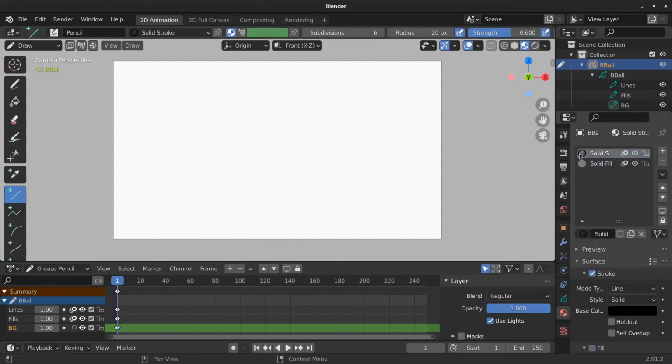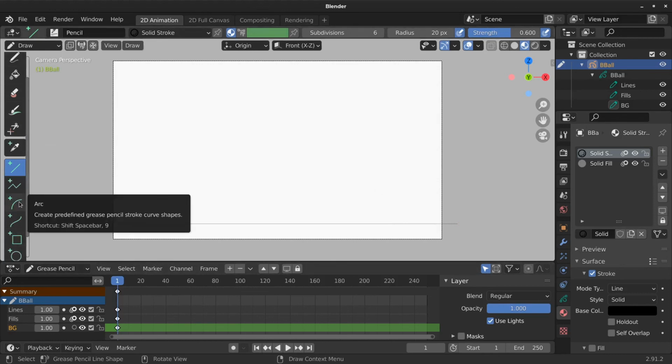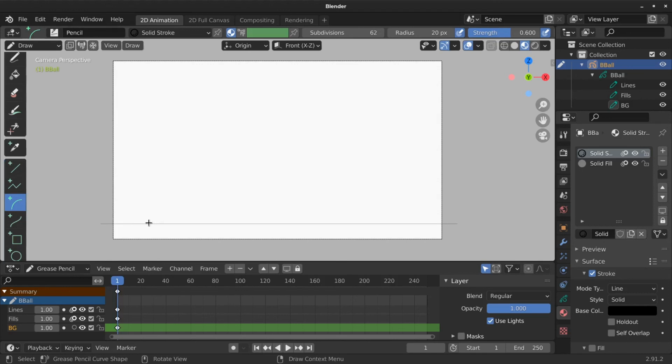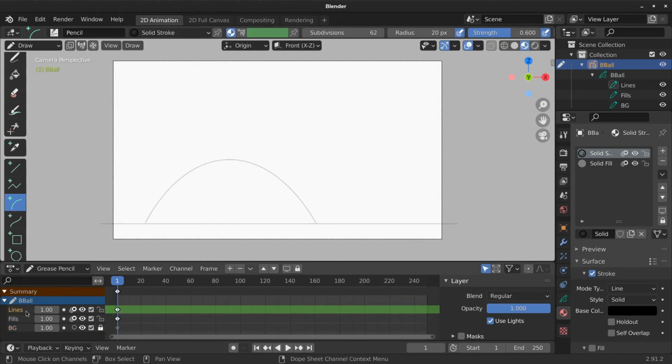So I'm going to select the solid color here. Now I'll draw the line. If I hold shift, it just stays straight. And then I'll hit enter. That looks good to me. Next off, I want to have a reference for the arc just to make sure it looks good. So let's say we start here and maybe end over here and just kind of bring it up a little bit. So this will be the arc of our animation. So I'll hit enter. So now I've got these two references. I'm going to lock the layer and let's start drawing the bouncing ball.